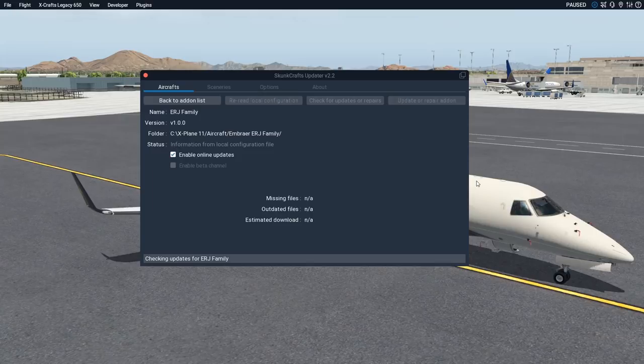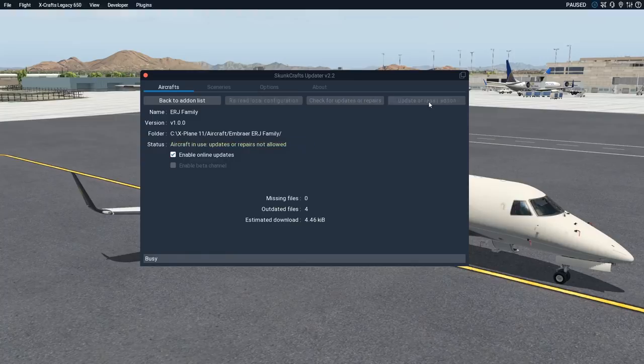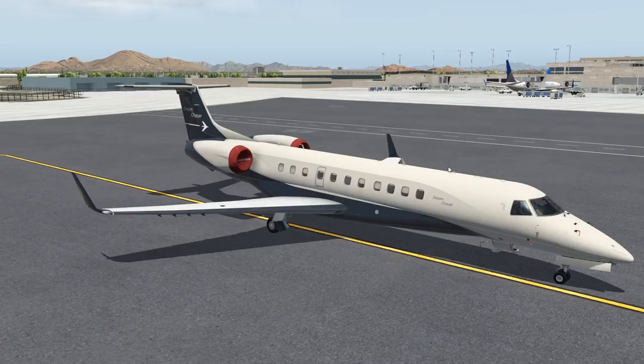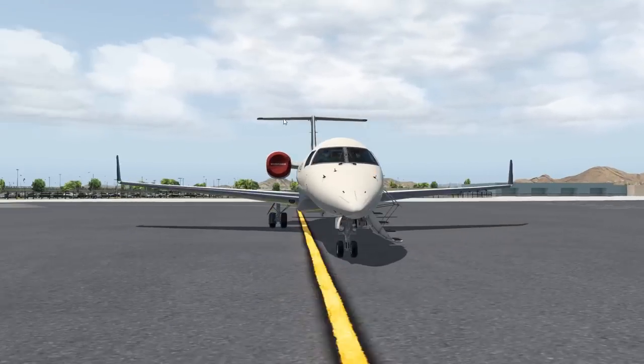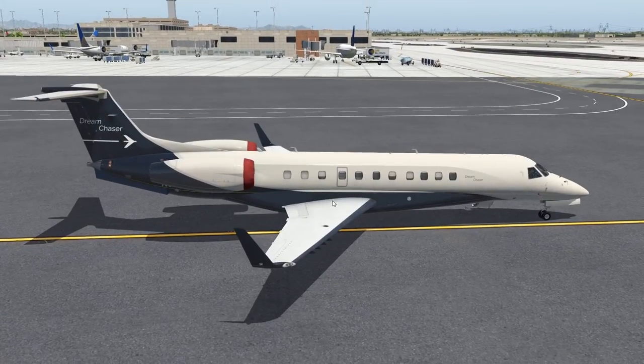And then it's going to just have you download it. If you're actively in the aircraft like I am right now, it probably will not actually let you update it. So you might need to, you know, be in the Cessna or something else. Oh, look at that. We actually do have some, so you get to see that. If I click it, see it says aircraft in use. So all I need to do, load a different aircraft, come back to here, bam, be done in seconds. Very useful utility. It's going to allow the developer to get you updates very quickly and painlessly.